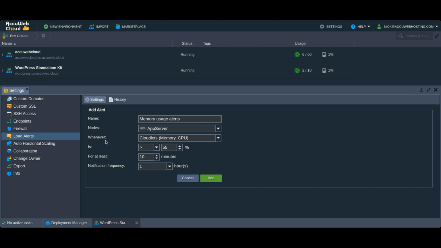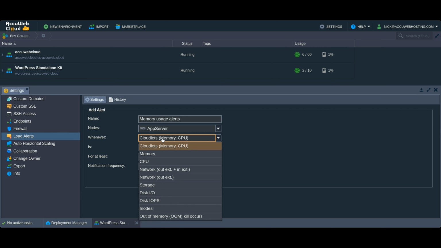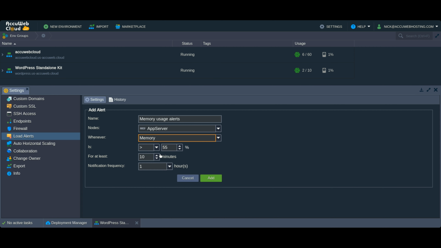In the Whenever field, select the type of resources the trigger will monitor, such as cloudlets, memory, CPU, network external in and out, network external out, storage, disk space, disk I/O, disk IOPS, and nodes. Here, we have selected memory as an example.